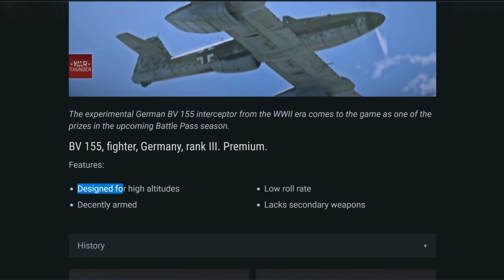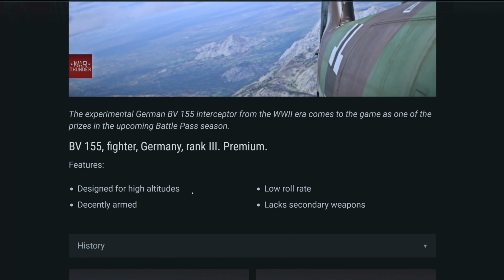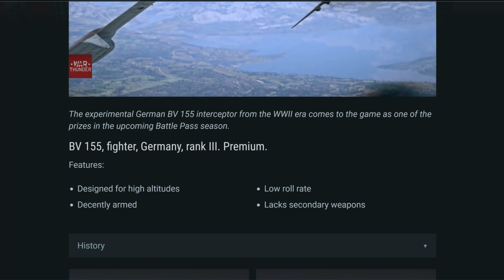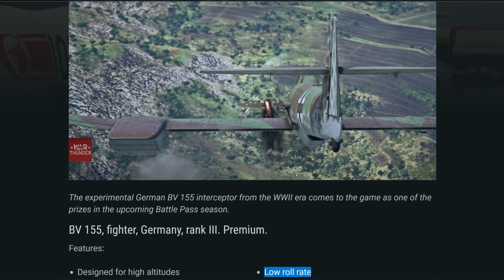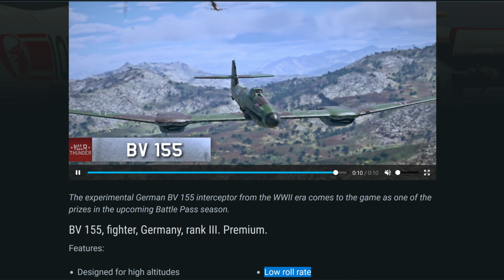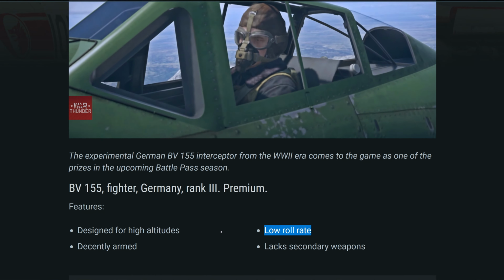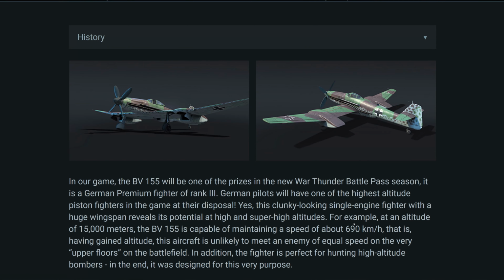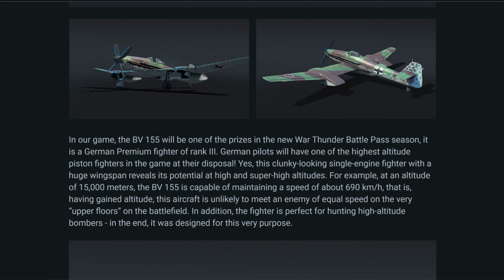So it's really designed for high altitudes and seems to have really lackluster performance at low altitude, especially the roll rate, because of those huge, very long wings, is low, and you have no bombs and rockets, but that's fine by me. And when you look at it, it is really, really fast. At 15 kilometers, it reaches 690 kilometers per hour. That is a really great statistic.